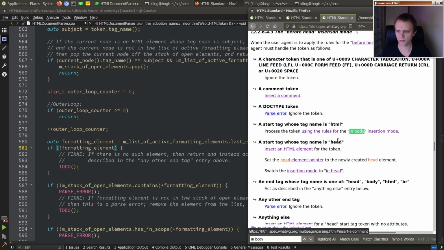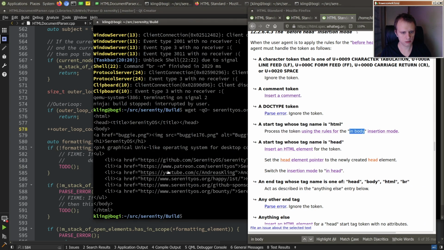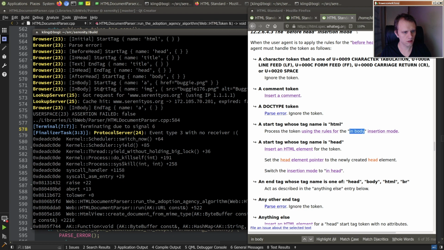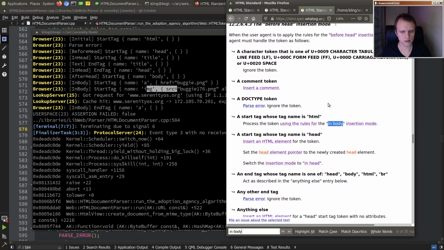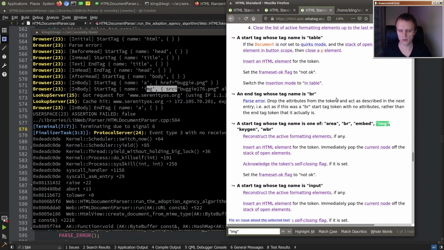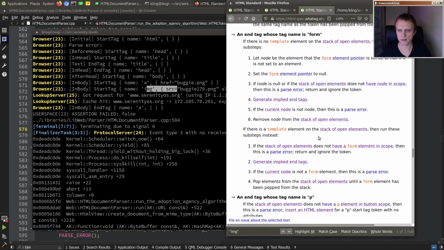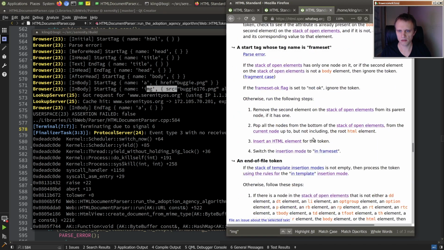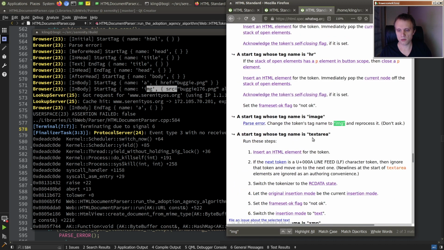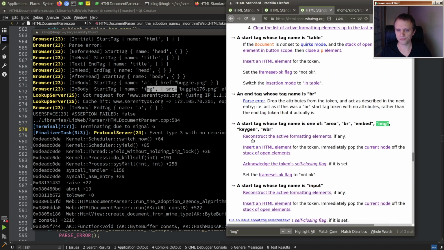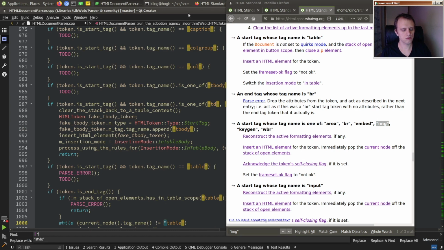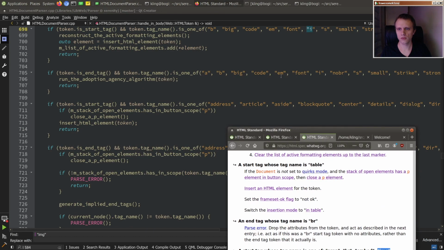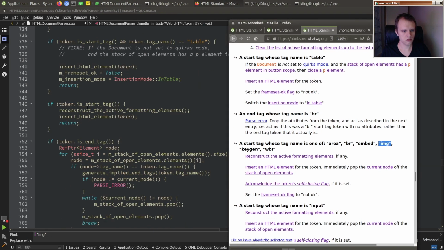In body. Let's see, so what happened when we inserted the img? Start tag. Is this in body? I feel like this is in body. It's gigantic. Yes, this was in body. Okay, so we have some special conditions for img. We don't respect that, so we can fix that probably.